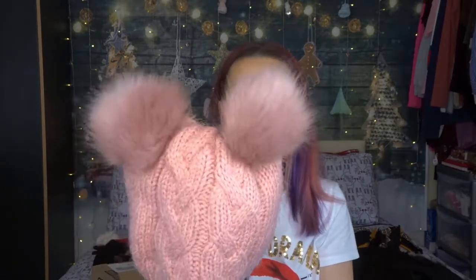My God, it's just such soft wool. It almost feels like mohair. Like, is anybody else from the 80s and everything was mohair, but it was really soft? It just used to make me itch like mental though. I'm not too bad with it at the moment. So this was £3, and I just love a bubble hat with a double bubble. I just think it's instantly 50% more adorable. I just do, instantly, without even trying.